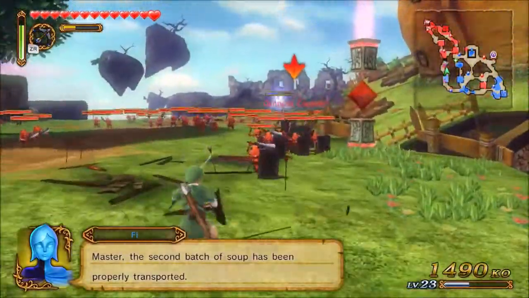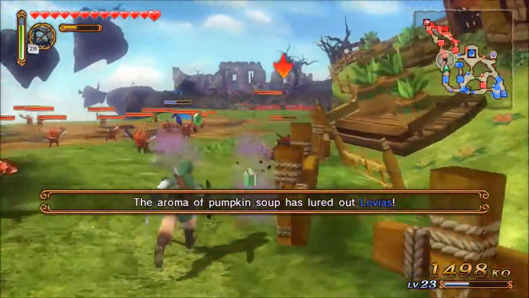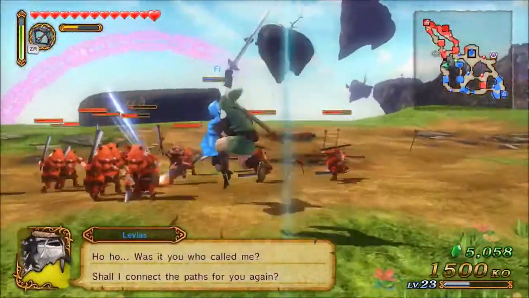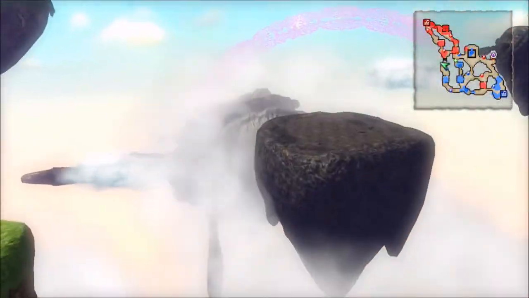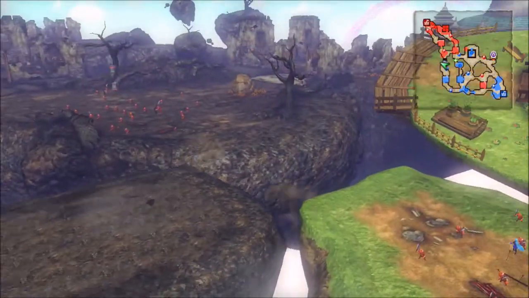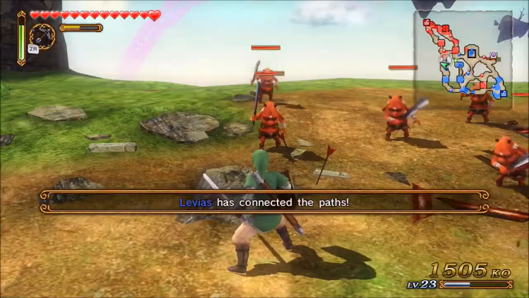I like how Fi's just not giving a care. She's just completely doing her own thing and just going. And it's like, Levias, the big fish, is going to put some big rocks back in our way, isn't it?